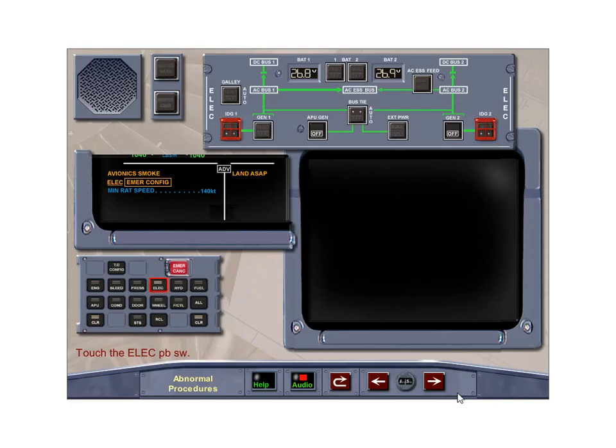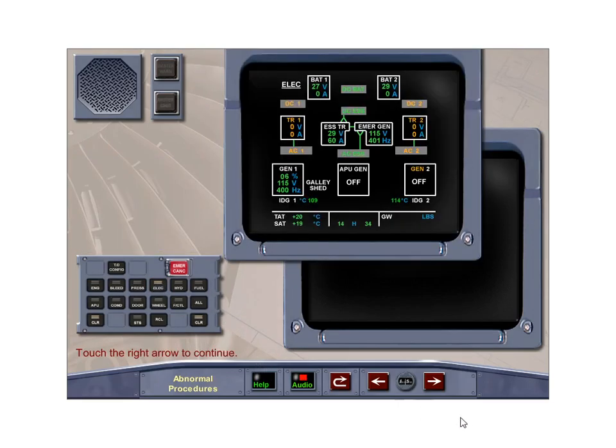As the lower ECAM display has lost power, when required to display the electrical page, the electrical push-button switch on the ECAM control panel is pressed and held, which will display the electrical page on the upper ECAM display. Touch the electrical push button on the ECAM control panel to display the electrical page as if all ECAM actions are complete.